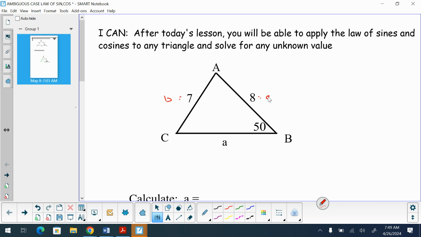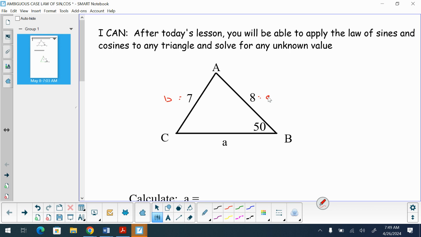Well, we can now use law of sines and law of cosines and manipulate around any triangles. Law of cosines is a little bit more difficult, a little bit more of a challenge to work with. Law of sines is a little bit easier to work with because you're looking at the ratio of the sine of an angle to the length of the side opposite. They will be in proportion. That's a little bit easier to work with. That's what we worked on yesterday.